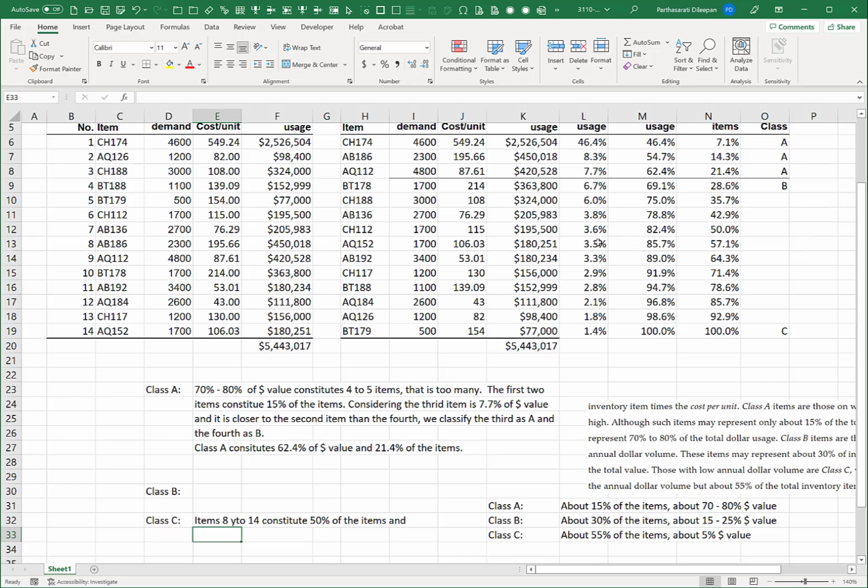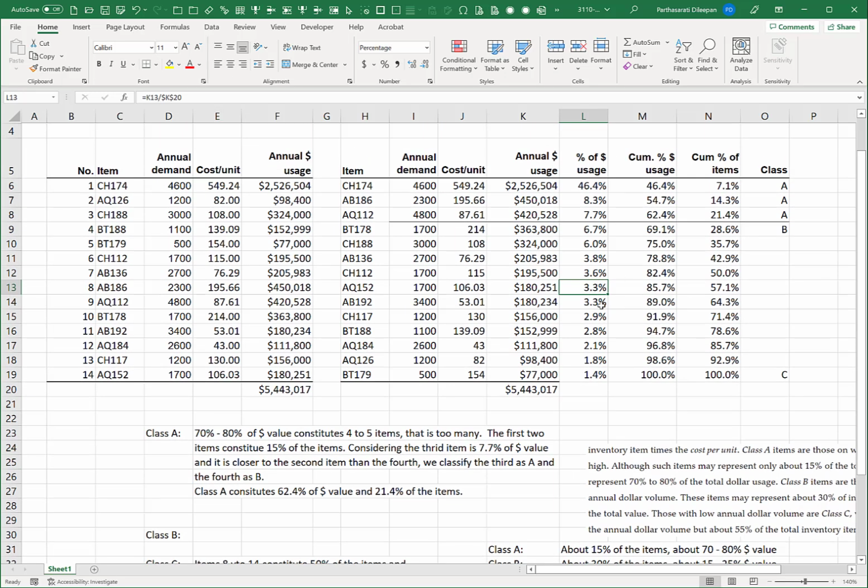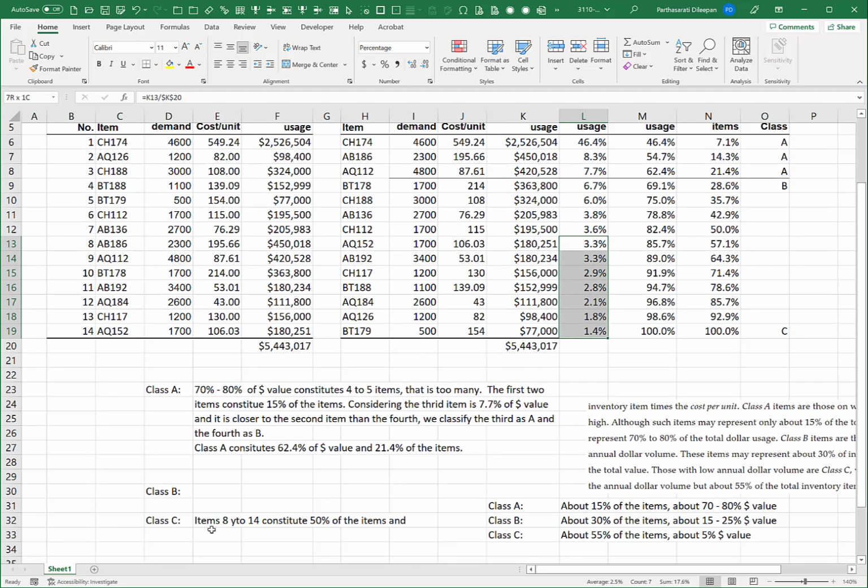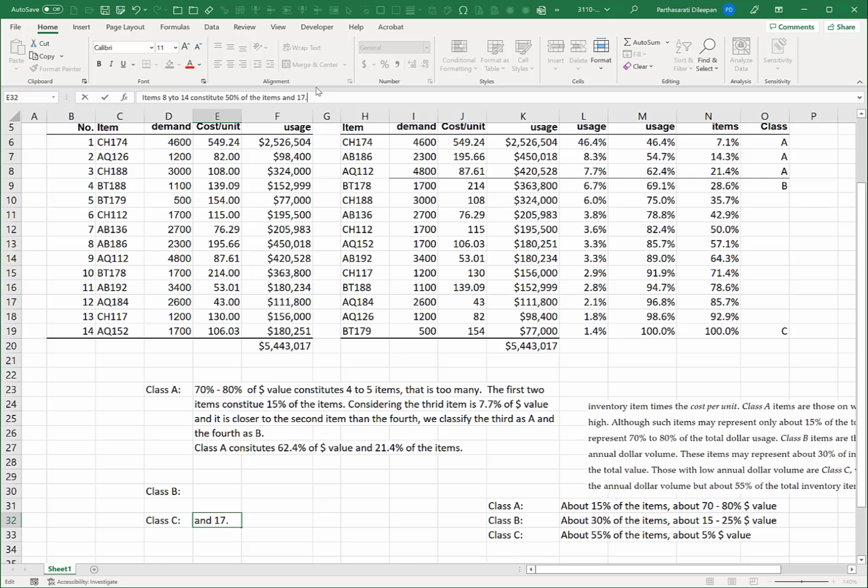So here is the individual dollar value. If you highlight this range, you see that you get a sum of 17.6, so we get 17.6% of dollar value. Okay, so that's good.